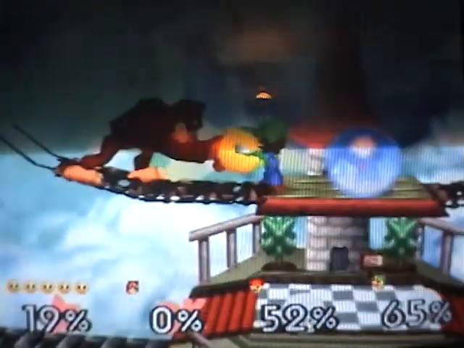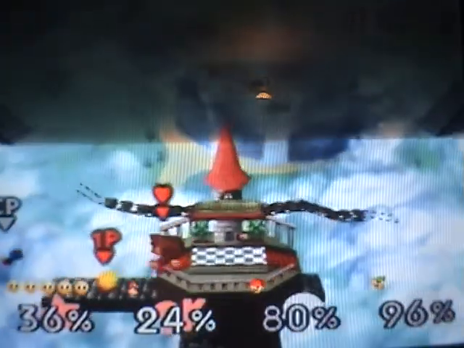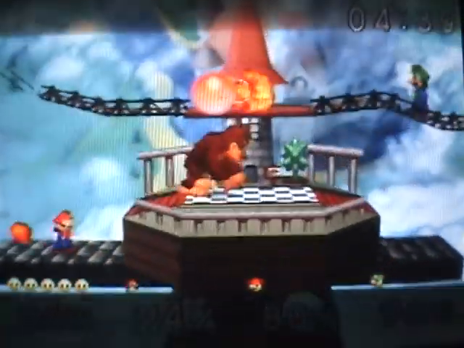Yeah, here's Luigi. And I immediately lose it. Ridiculous. What? I get hit by the bumper? I guess there's a reason it's there to get hit. It's a reason for everything to die.